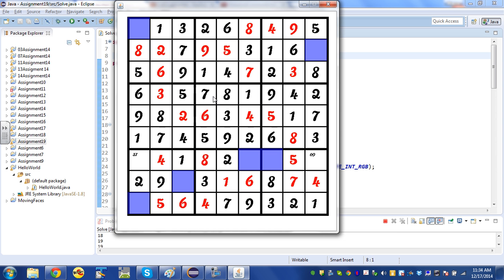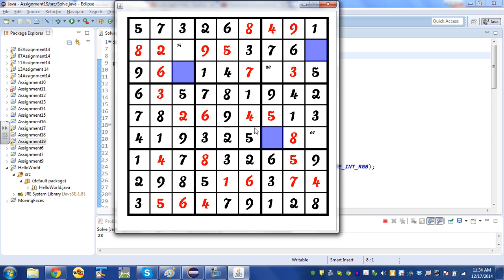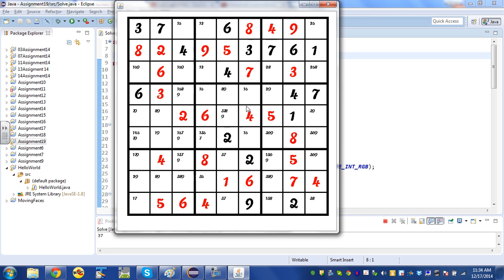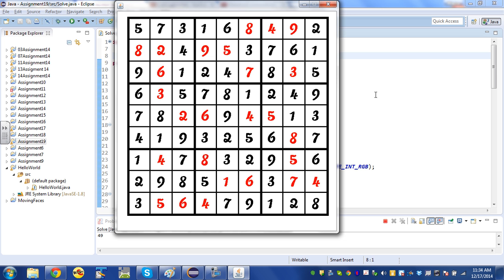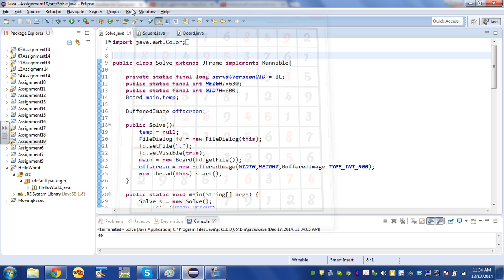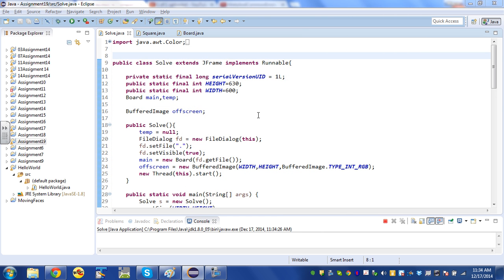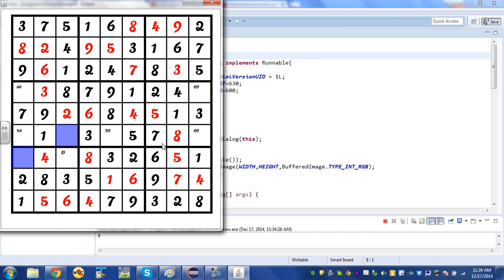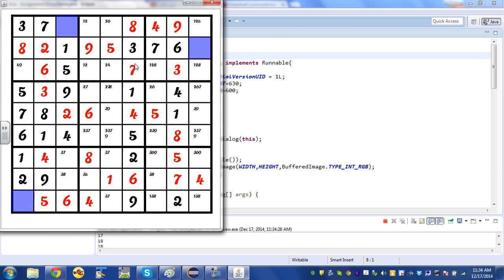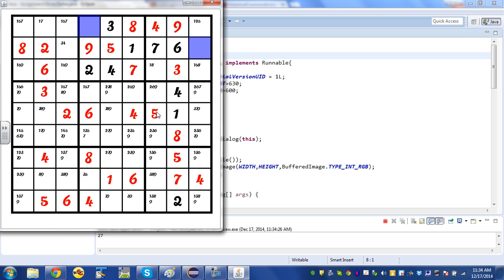In order to have this sort of animation, I had to implement runnable so that I could have an update loop and have it repaint after various portions of the algorithm. And what you're seeing here in this animated video is that it is starting with the first puzzle. It guesses and reduces, and the blue squares are the places where it's found invalid solutions.